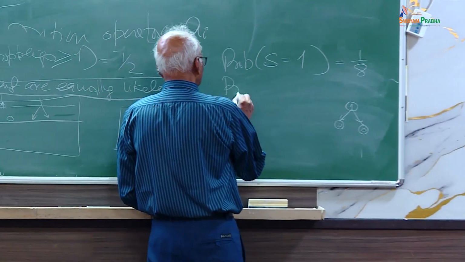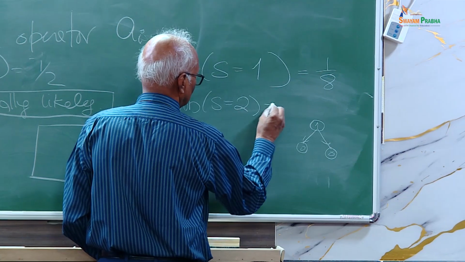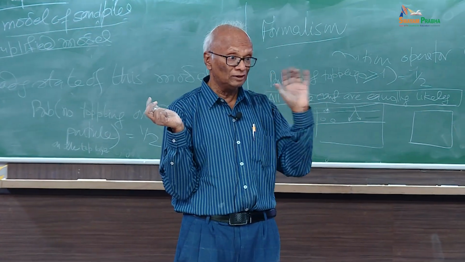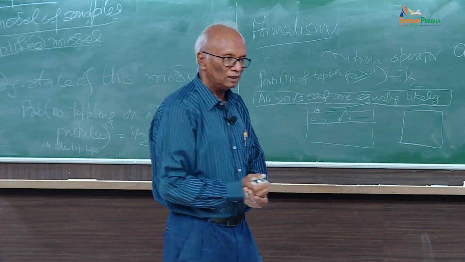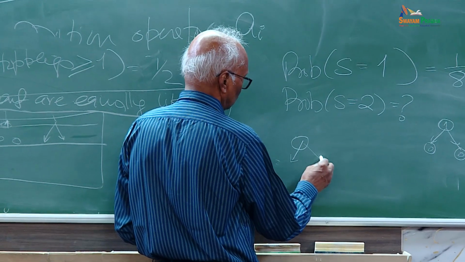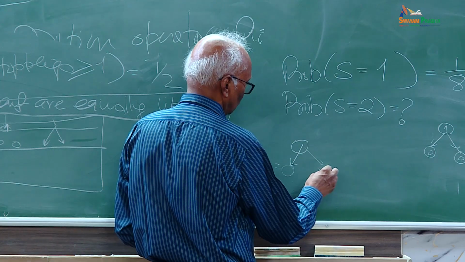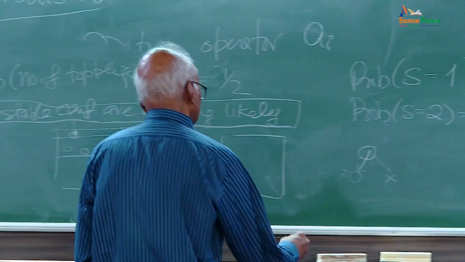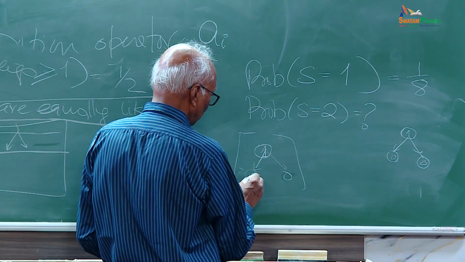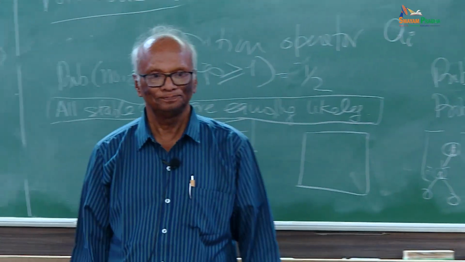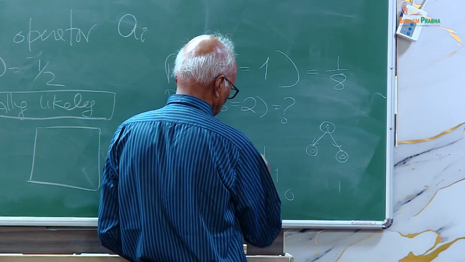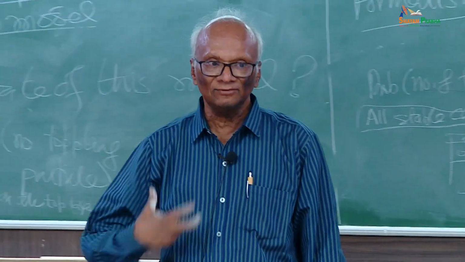Now, since I have done this, I am encouraged to try this one. What's the probability that exactly 2 topplings will occur before it reaches a steady state, a stable configuration? You could start with something, it will have to topple, and then it will throw out 2 things, and then one of these should topple and the other one should not topple. So this should be 1, and this should be 1, and this should be 0. This should topple and stop, so below this should be 0, 0. Or I could have the other case where this is 1 and this is 0 and this is 1 and this is 0. These are the only cases where S equal to 2 can occur.